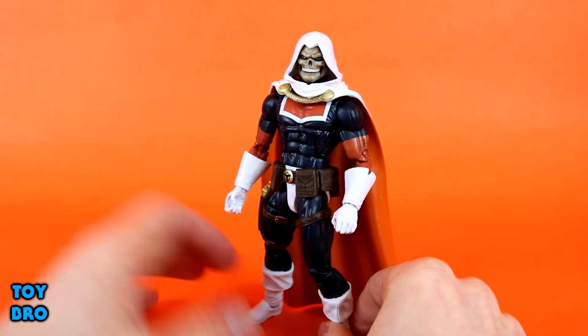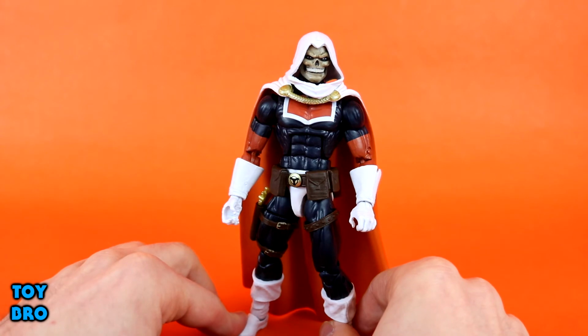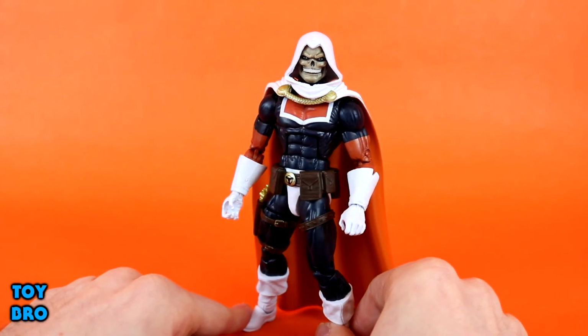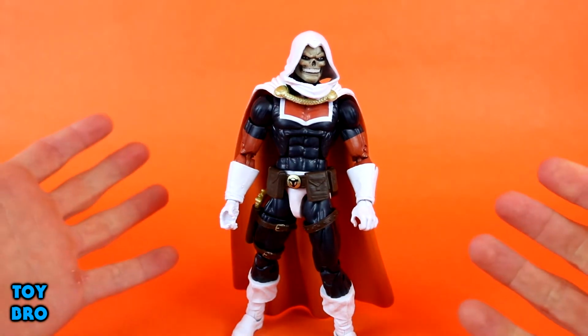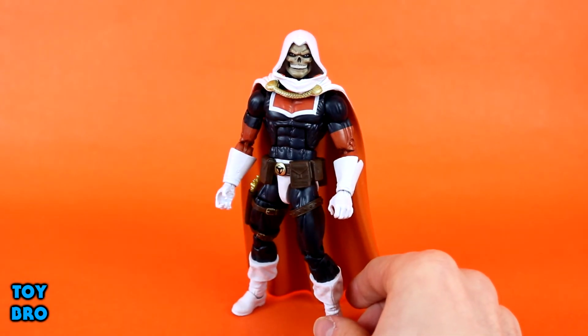He has no nose, which isn't necessarily what I think of when I think of Taskmaster, but it's honestly not a big deal either. He just looks very good. That's really all it comes down to. This very much looks like a Taskmaster type of character that I would think of if I'm thinking of an older Taskmaster and not something from the more modern day.